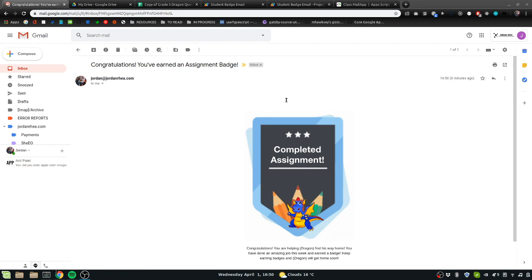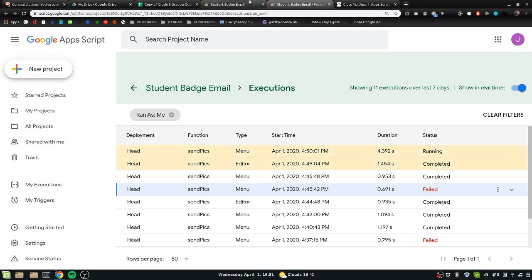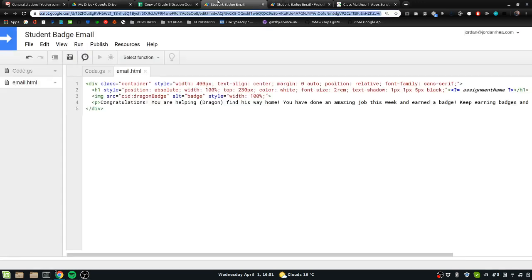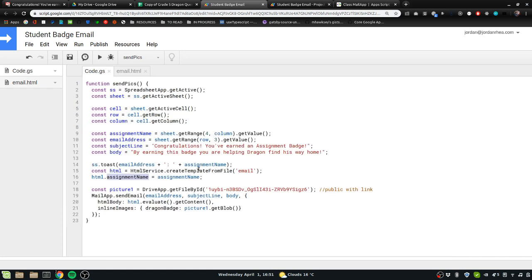But now that I see the email, I'm realizing the absolute positioning isn't working here for the title. I'm going to go in and make one change. So in this, I set the color to white. I'm going to remove that. And that should fix that.